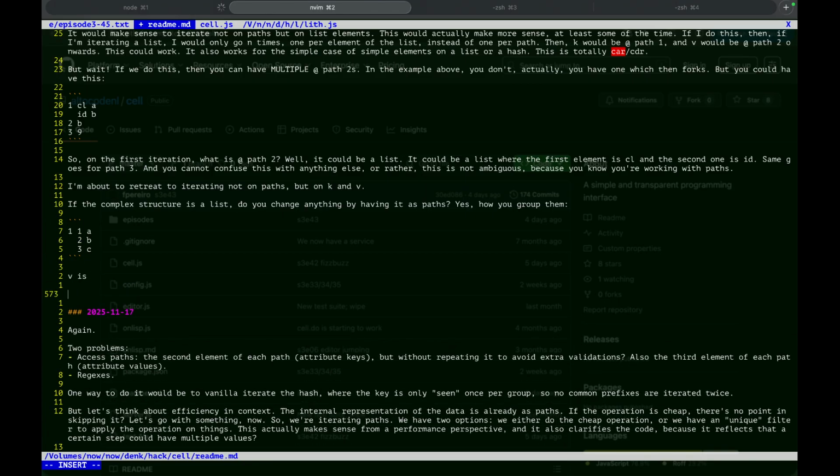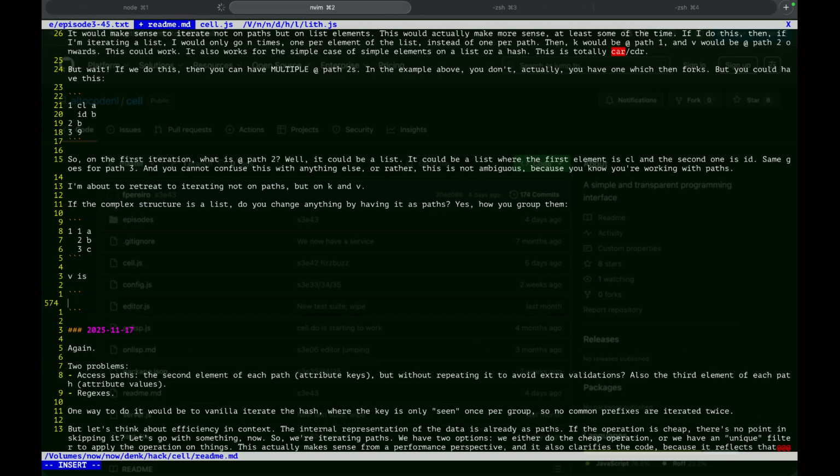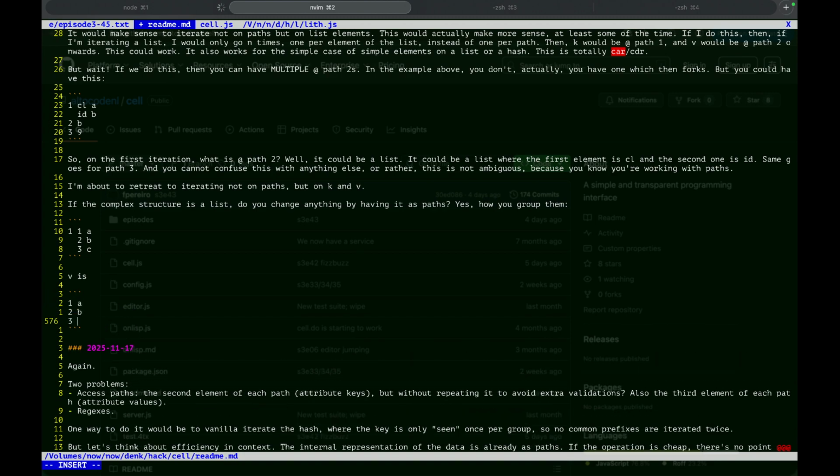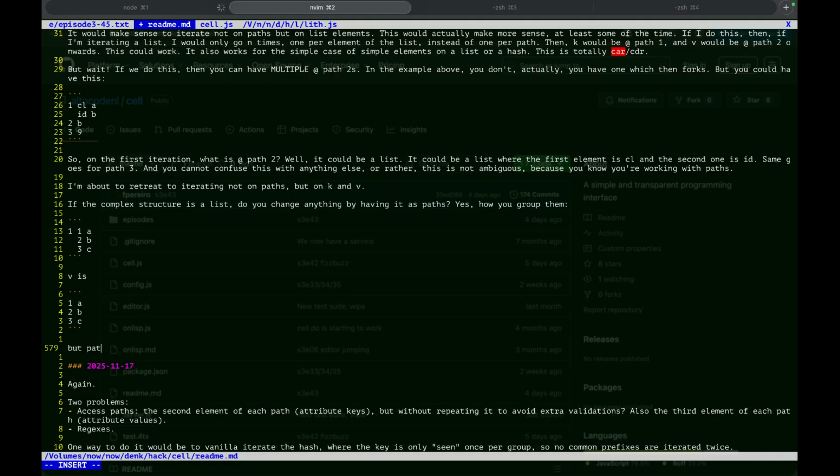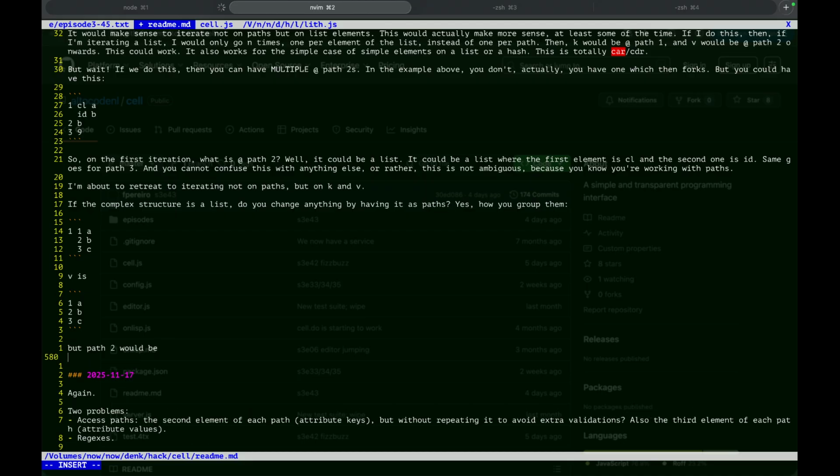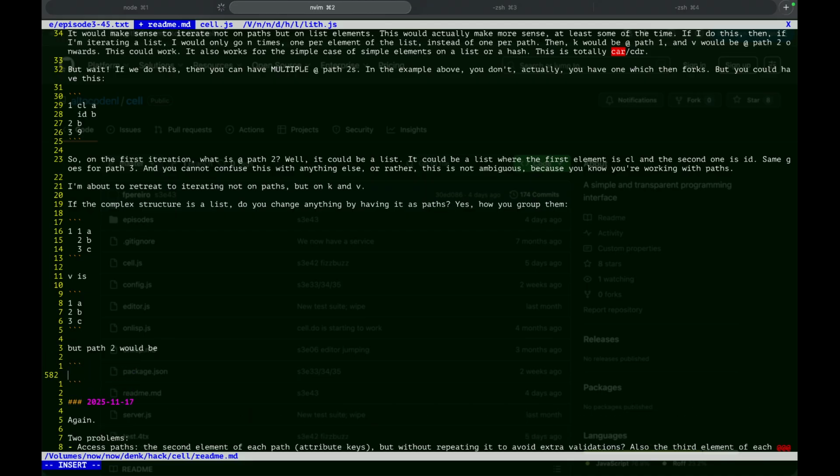B is... but path 2 would be... and path 3 would be, well, maybe we can use this notation here so we don't go nuts.